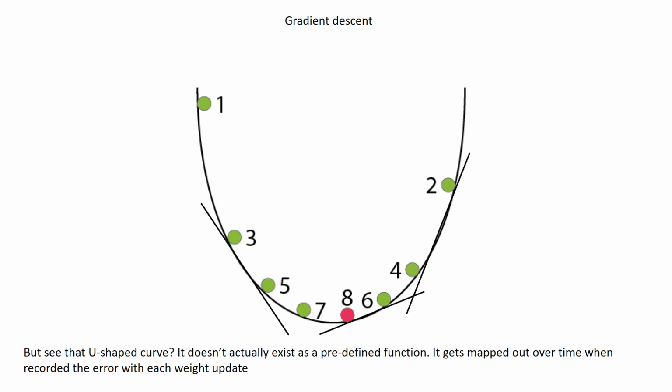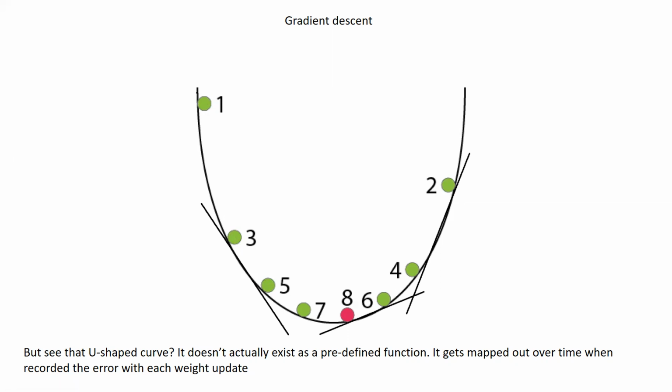This is just approximating every time you go through the network and you measure your error. So we might have started with our weights giving us an output value of this, and it says we've got a lot of error here. If we updated the weights too much, we might end up over here. And this curve gets mapped out by adjusting these weights thousands, tens of thousands of times. So this curve is built up of small data points going along. So it's not something that exists. We like to think of rolling a ball down a hill, but it's not quite that.